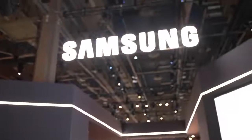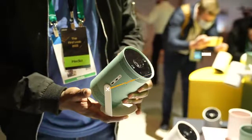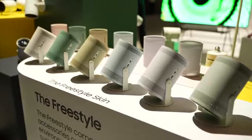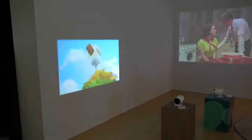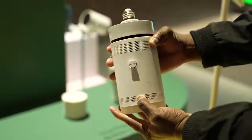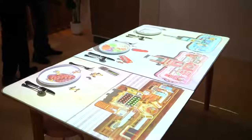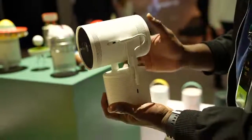Our last two devices come from Samsung. The first one is the Samsung Freestyle. This is a device that looks like a regular projector but is so much more. It's got 180-degree tilt, which means you can point the projector up at a ceiling or in different angles, and it's got one of the best autocorrect keystones I have seen on the market. Whether you're off-angle or slightly imbalanced, it will autocorrect the image for you. That image goes from 13 to 100 inches. One accessory I absolutely love is the ability to connect this projector to a light bulb socket and project directly from that socket. You can pre-order it now using the link down below.